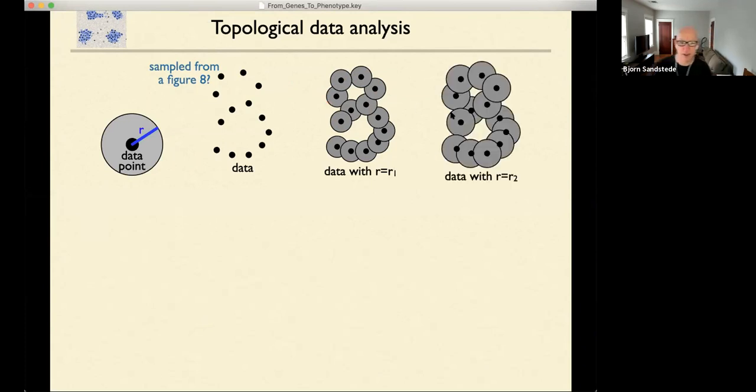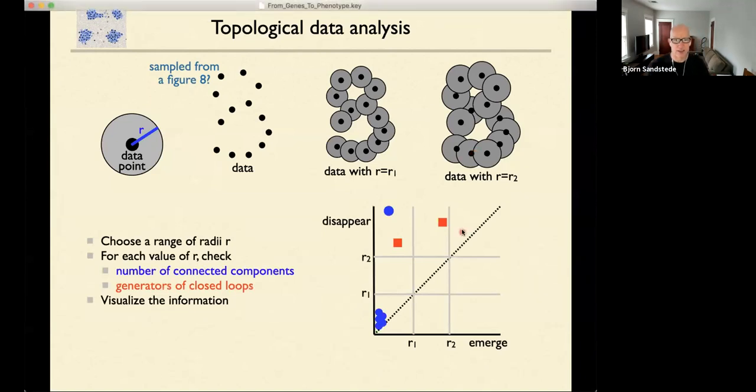If I keep increasing, then eventually I have 2 of these circles, so I really see something that resembles a figure 8. These 2 data points here now join. If I would continue doing this, at some point I would just see a huge ball. Everything would be filled up with the union of balls centered at these different data points. So the idea is that I can use the scale R that I can change from 0 to a larger value and see what the changes in the number of circles and the number of connected components are.